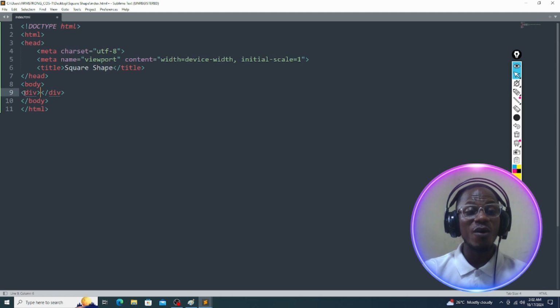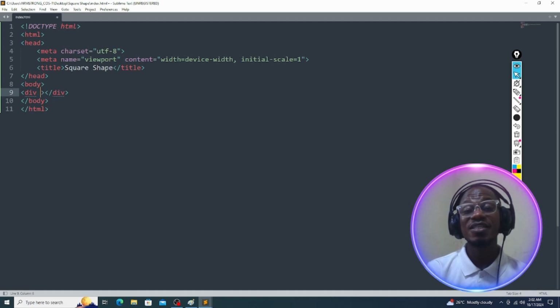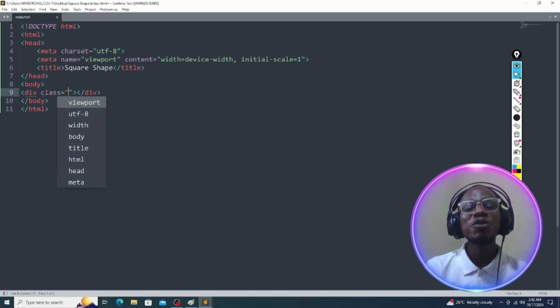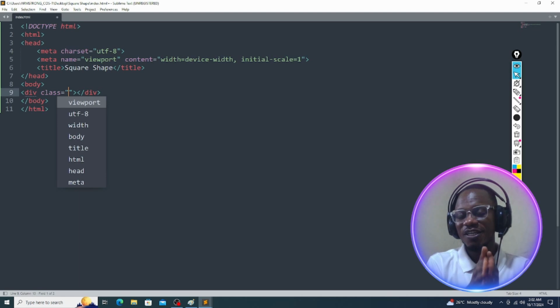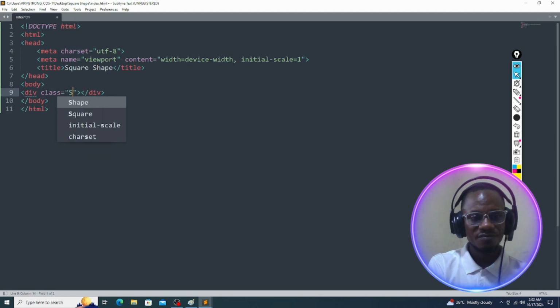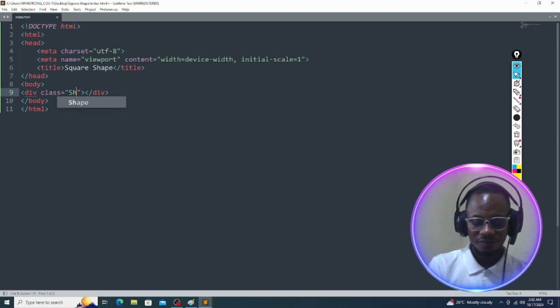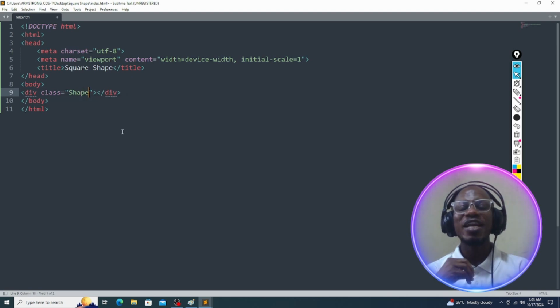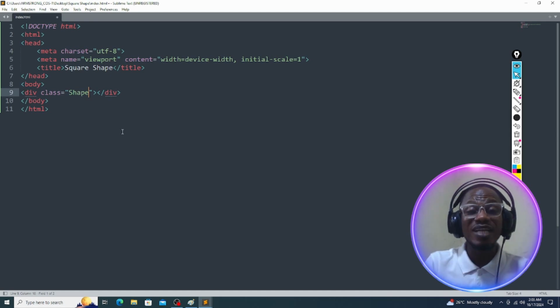Now in between our left angle bracket we have div and we have the right angle bracket. Put the cursor here and press the space bar. I just did. Type class and press enter. Done. Now in between the class quotes we are going to give it a name and call it what? Shape. Okay, let's do that. Programs create syntax and elegance. Watch it unfold. Done. Now let's bring another div container that will hold our text.